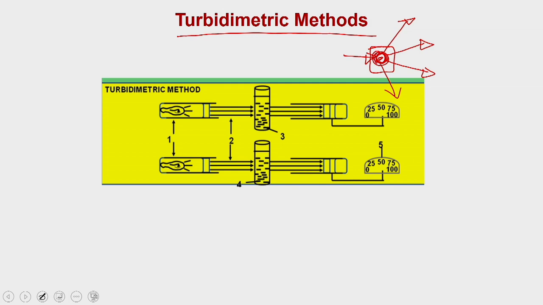Because these cells are growing and are scattering the light in all directions, there is a loss of intensity when a light beam hits the bacterial cell. What you are measuring in the detector is the light coming out from the sample, but some of it moves away at a particular angle which your detector cannot detect. So if you hit the light with intensity I zero, it becomes a light of intensity I, and this difference of I versus I zero can be used to correlate the number of bacteria present in your solution.